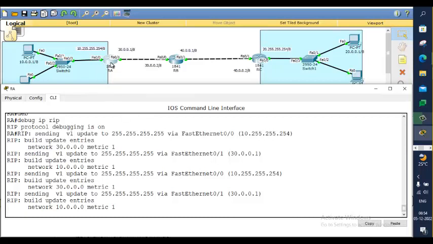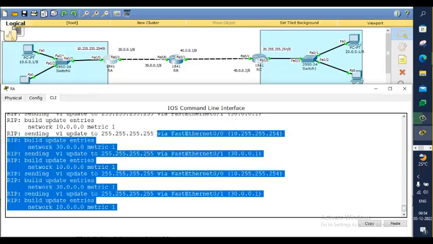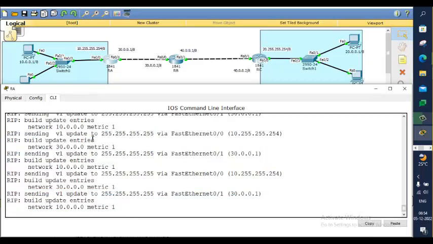Listen, router A is advertising version 1 updates to a broadcast address via F00. F00 is towards the computers.